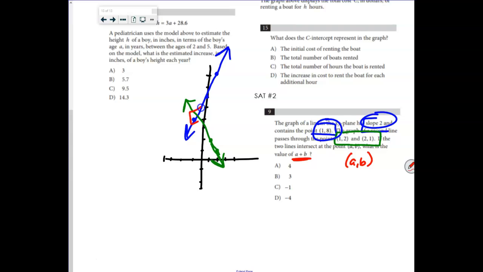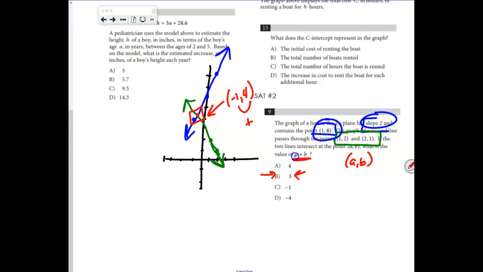Can you guys estimate where you think it crosses? And maybe with your stellar artistic job of graphing, not mine, maybe you know exactly where they intersect. Anyone think they know what that ordered pair is? Was it (-1, 4)? Okay. If we think it's (-1, 4), and this is A and this is B, and they want you to add these numbers together, what would that come out to? So Sierra's hypothesizing. She thinks it's 3. You're right. That is the right answer.